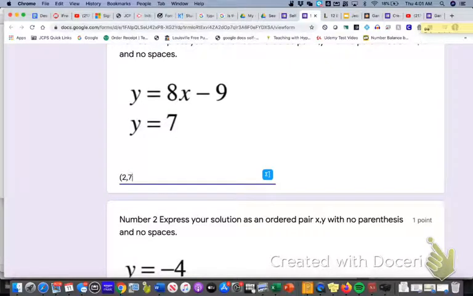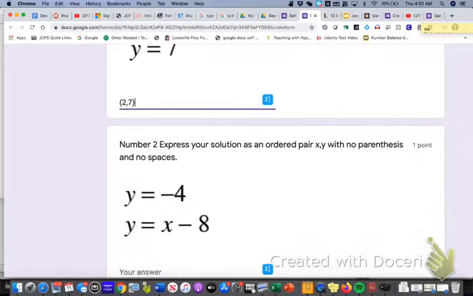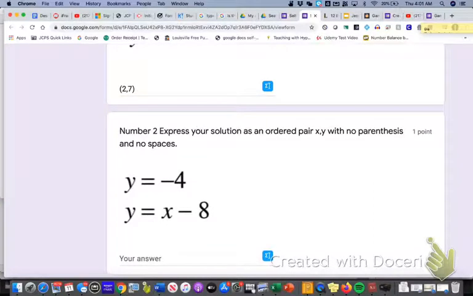So let's say I think now I have the answer this time. And it's not fussing at me saying, ooh, keep trying. So I know that I did it correctly. So these make great practice pages for you because you don't have to worry about waiting for somebody to help you, to let you know or check your work, I guess I should say, to figure out whether or not you're correct.